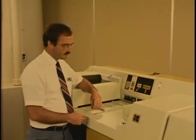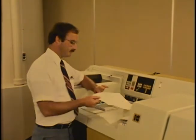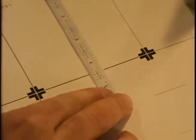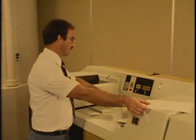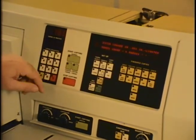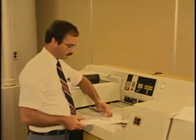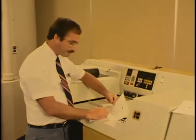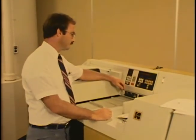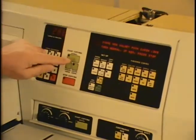The Ektaprint 250 allows a more precise way of adjusting various subsystems using digital control values. For example, to adjust side-to-side registration, the service rep enters the proper program, measures several copies, and averages out the registration adjustment — in this instance, one tenth of an inch. All he has to do is enter the difference and verify the change. Once correct, the service rep enters the new adjustment value into the duplicator's permanent memory.